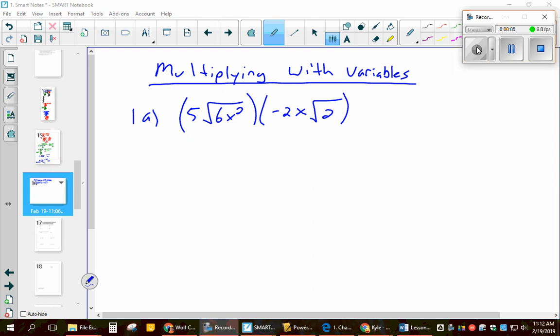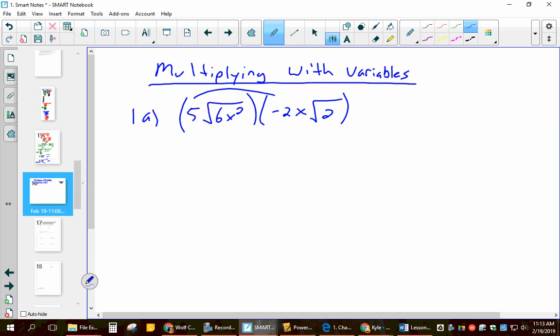Multiplying with variables. Even though this thing is in brackets, what I saw on the quiz for both classes, you see something like this, and then I see some strange things with people distributing or something like that, right? Why am I not going to do my rainbow thing on this? Anybody know?